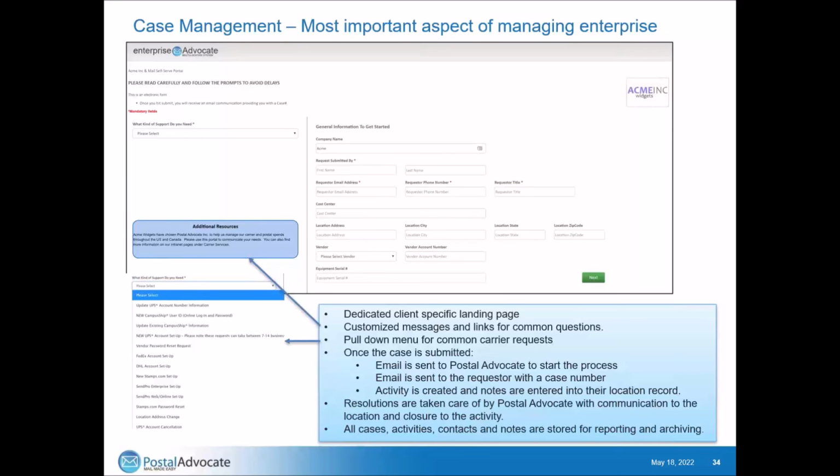But most important, all cases are documented in reports and logs that are reported on, because if we're seeing the same type of case over and over again, then we may want to produce some educational requirements, or we might want to look at enhancing a process to make it so there'll be fewer cases in the future. And if you don't have these metrics and reporting around these cases, you can't make the process better for your end users in the future.